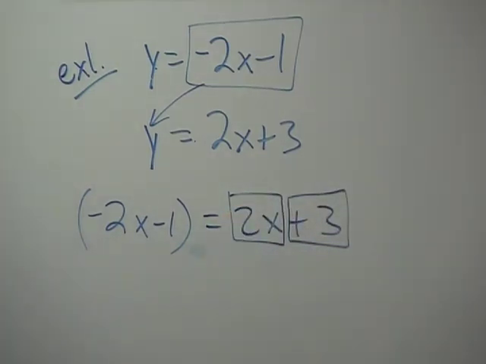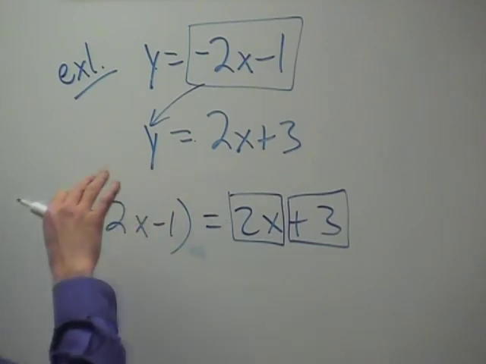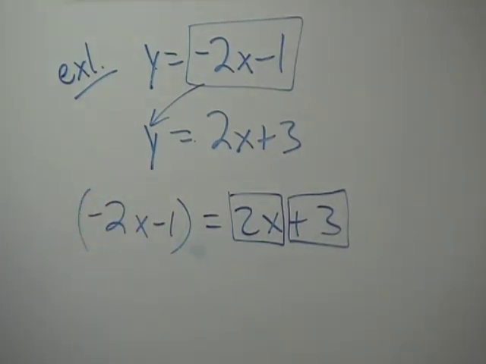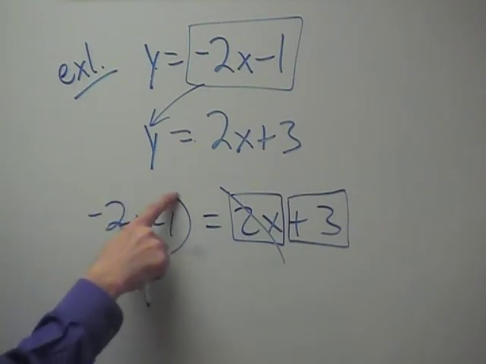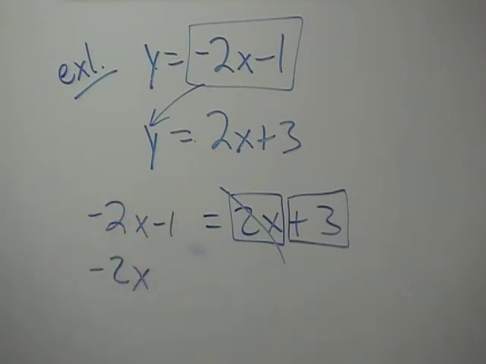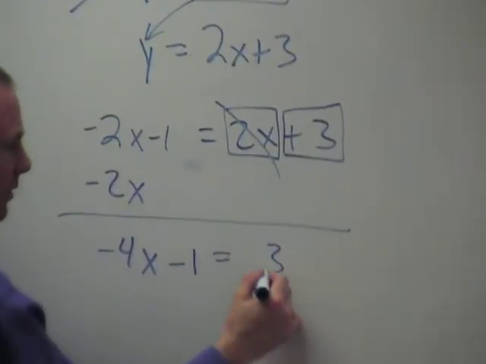Those of you who struggle with this, this is how you move things. All you have to do is pick up that figure, put it on the opposite side, and give it its opposite sign. So that's a positive 2x. I'm going to put it over here as a negative 2x, and then it's gone on the right side. But then I have to put these two together. What's a negative 2x and a negative 2x? Negative 4x. I still have a minus 1 on the left, and now I have a positive 3 on the right.